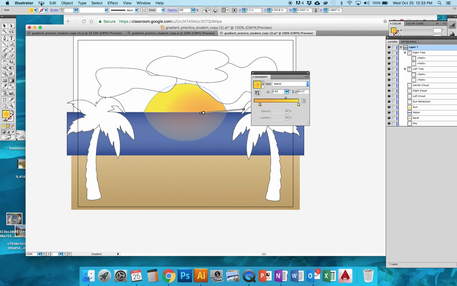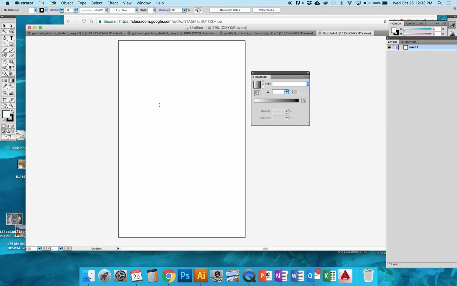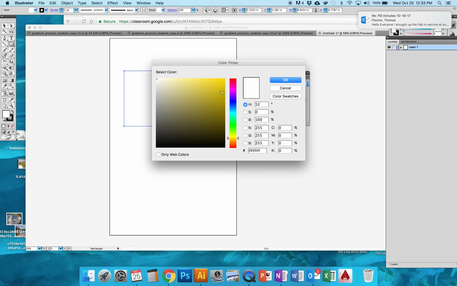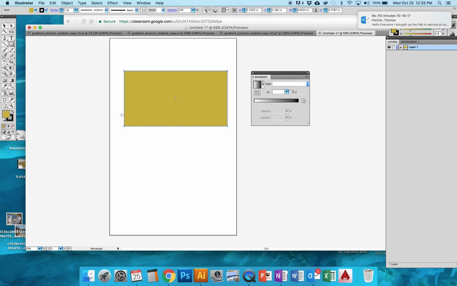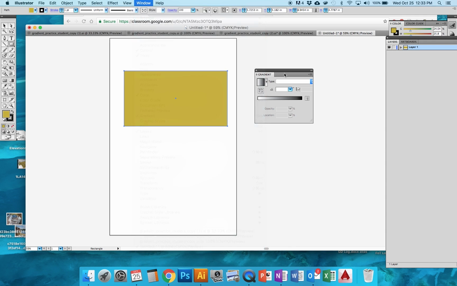To do this, let's make a new document and show you some of the basic features. This is just scrap paper for me, not concerned about what size it is. I'm going to make a shape, and on this shape we know that we can apply any color that we want by changing the fill color. We can also make this thing a gradient. To make something a gradient, you'll need your gradient window. If you don't have it, go to Window, Gradient. First I need to decide what type of gradient I'm going to have. That's what makes this into a gradient.